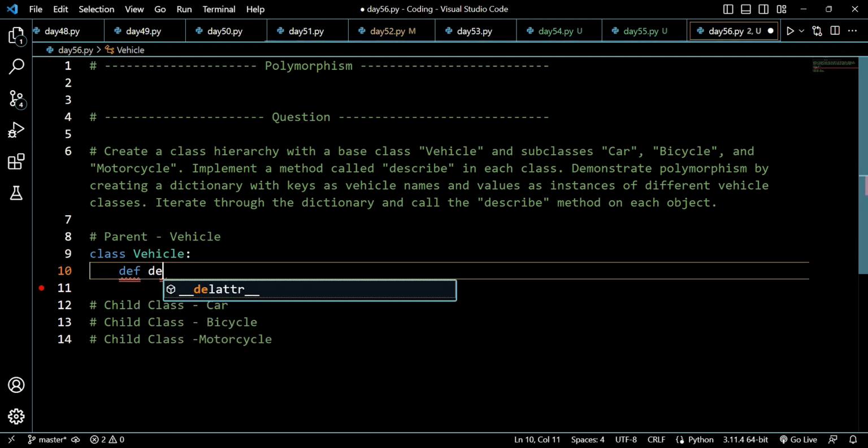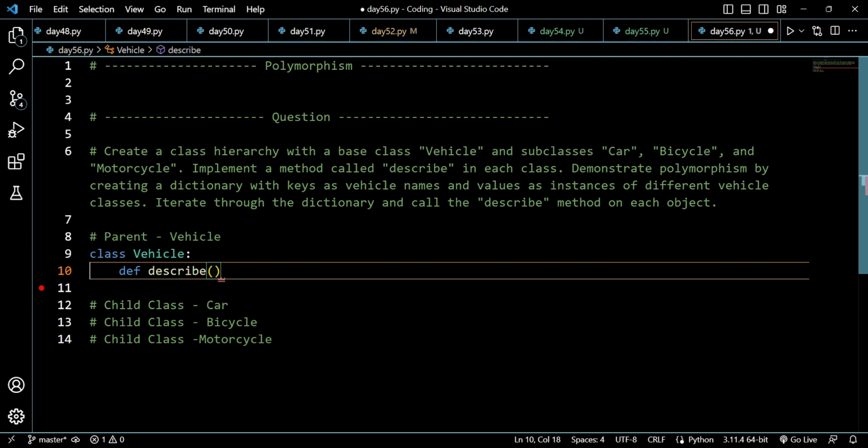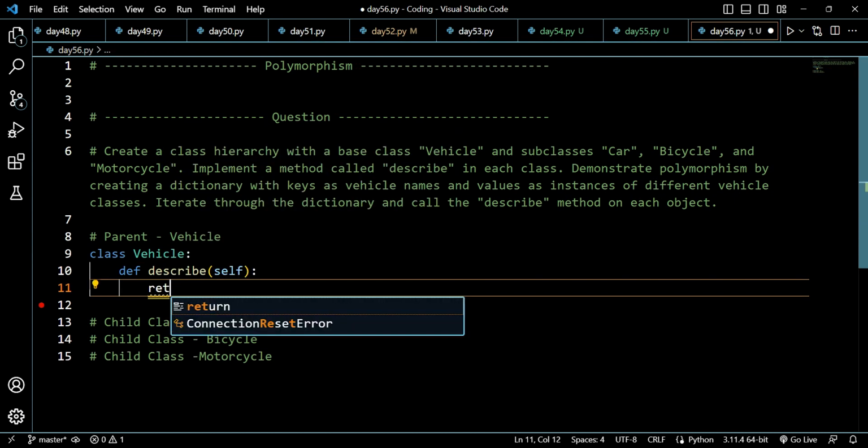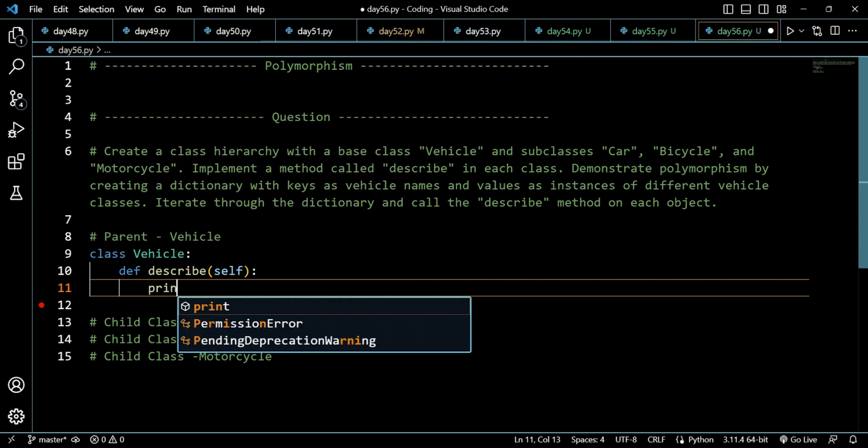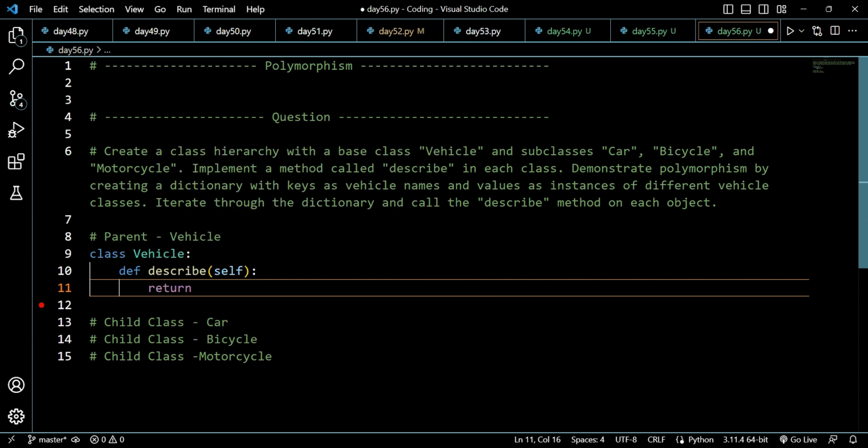So in the describe method we will be just describing the vehicle. So let's write the describe method, and this will return a value, or we could directly print it, but let's return this value since we will be printing it in the later stages of the question. So it will return: this is a vehicle.